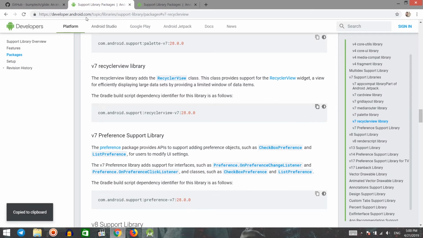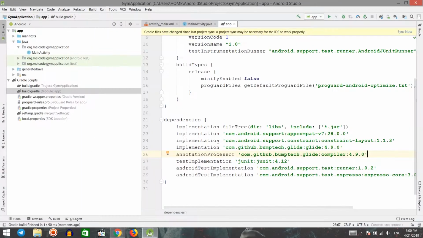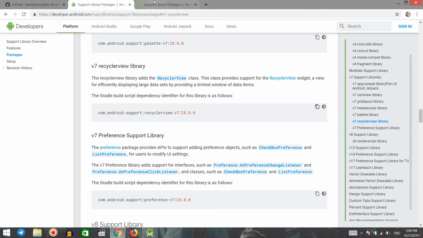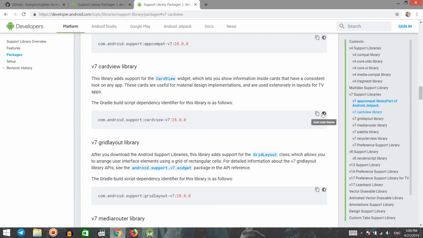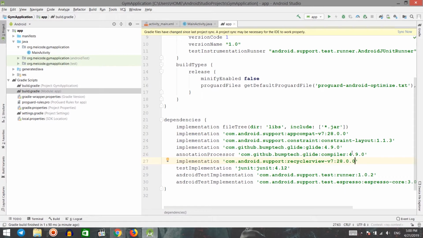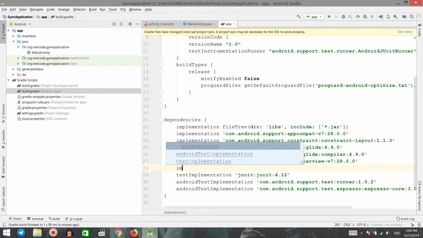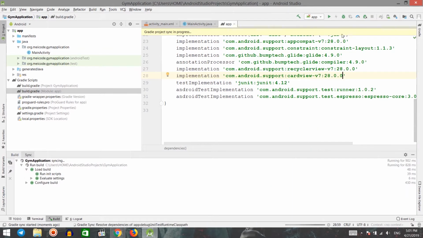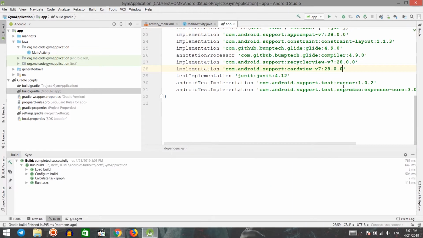Copy it from Android developers official website. And the other one is CardView. We have worked with CardView previously, and we are using it in here as well. After adding, just click on sync and these all will be downloaded to your project.